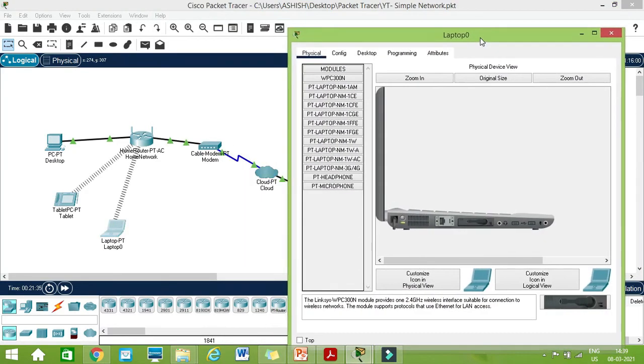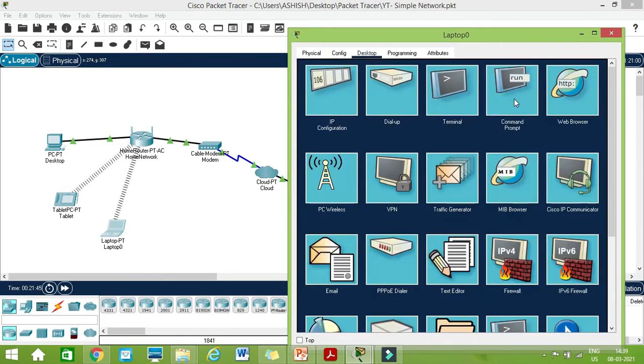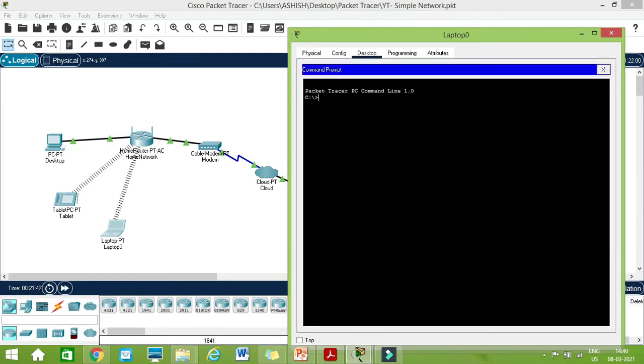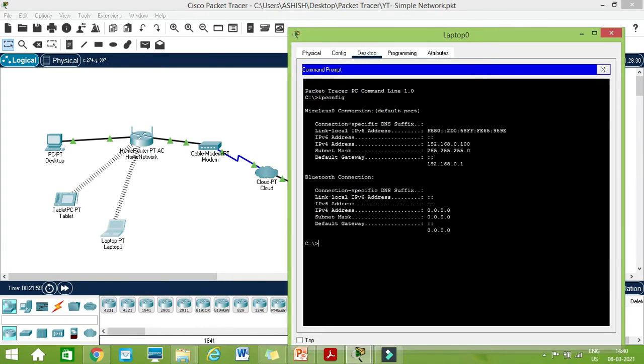Now for this we can either write the ping command, or you can also use the web browser, because our server is a DNS server. So we will check both ways. So we'll go to the command prompt, and first we will also see what IP is given here, because we have used the DHCP method to acquire the IP for this machine. So when I type ipconfig, it will tell you what IP has been assigned to this laptop.